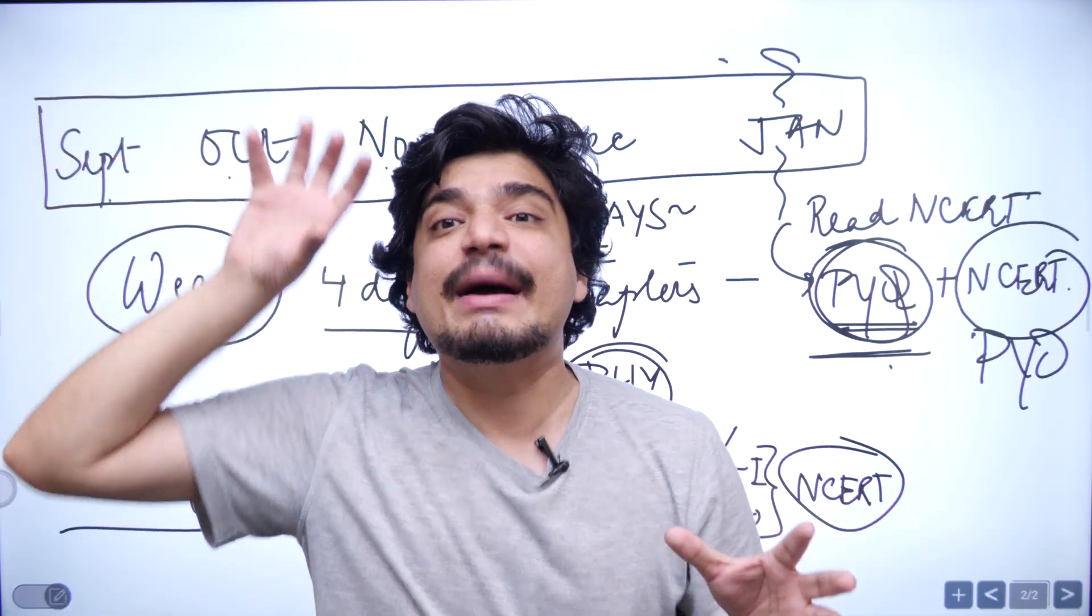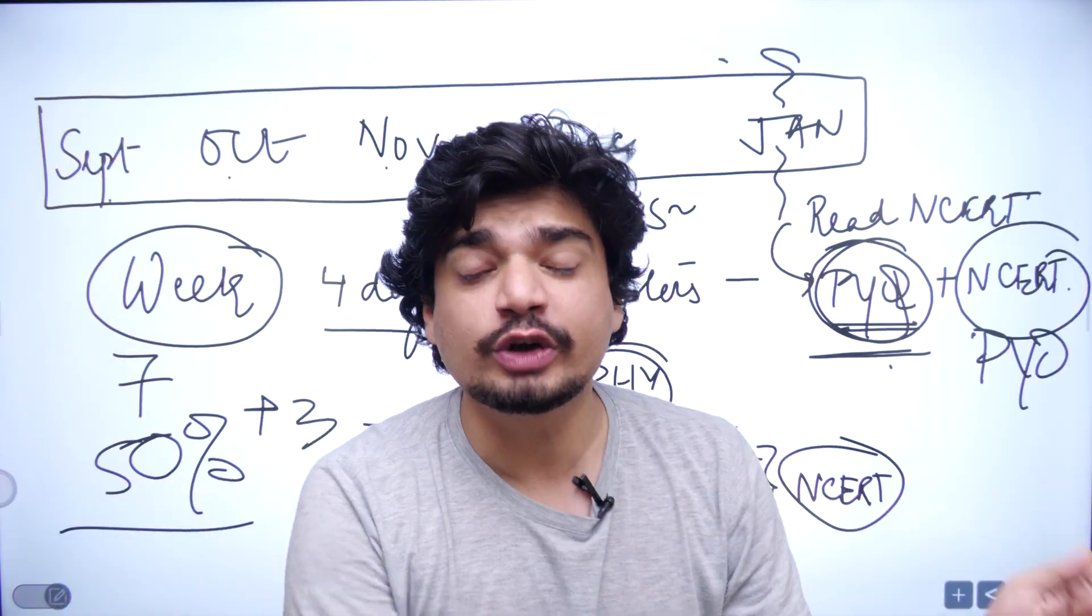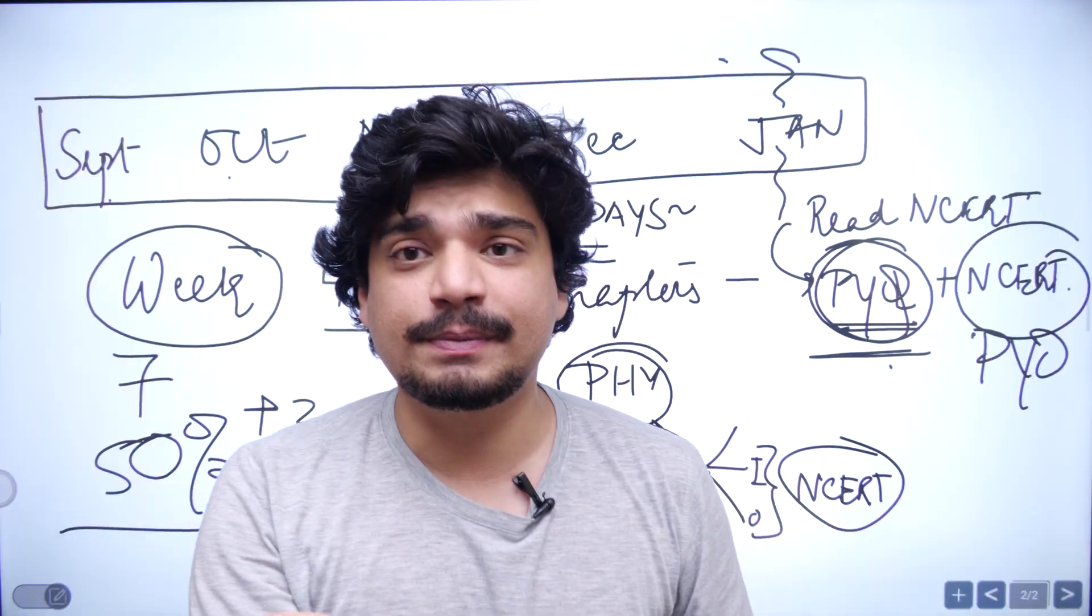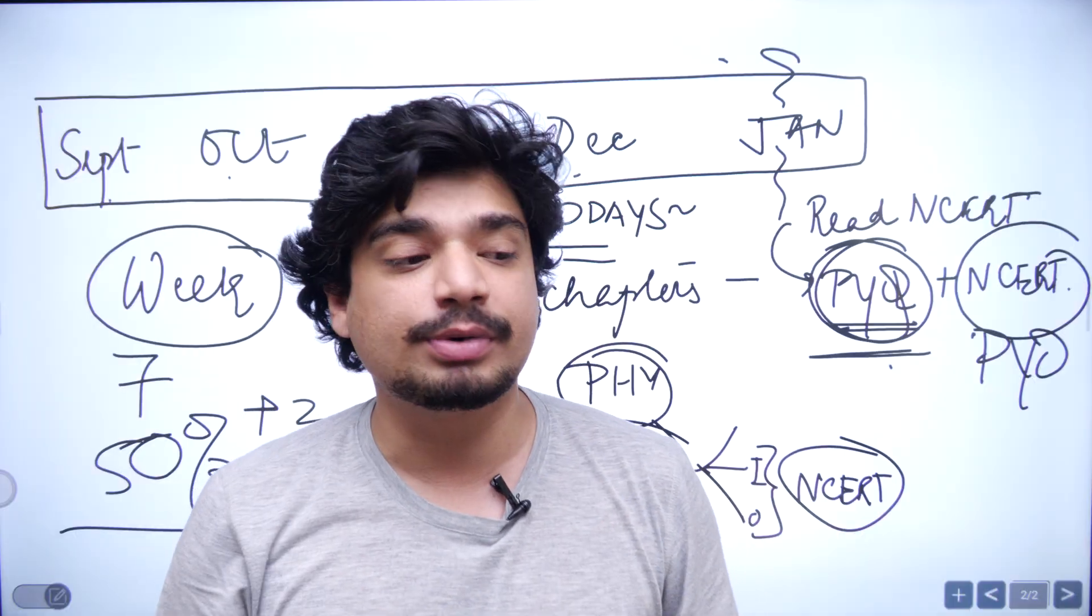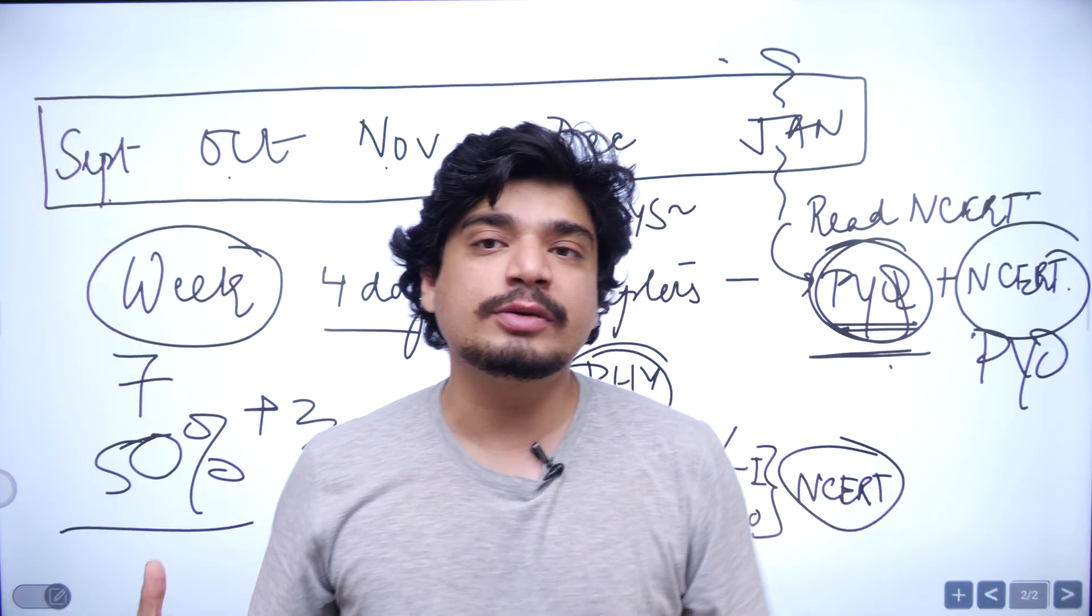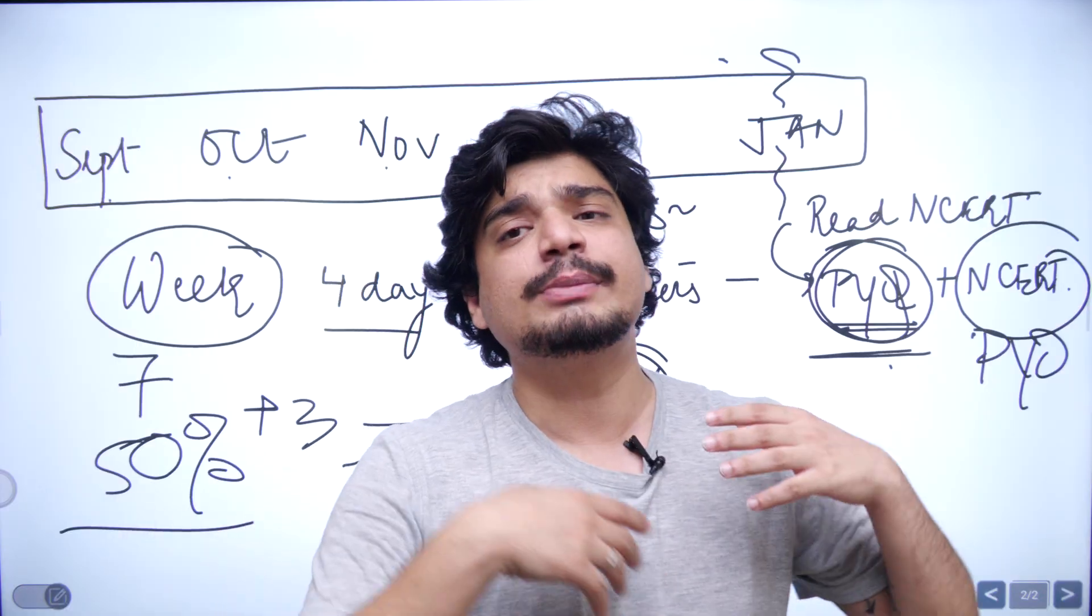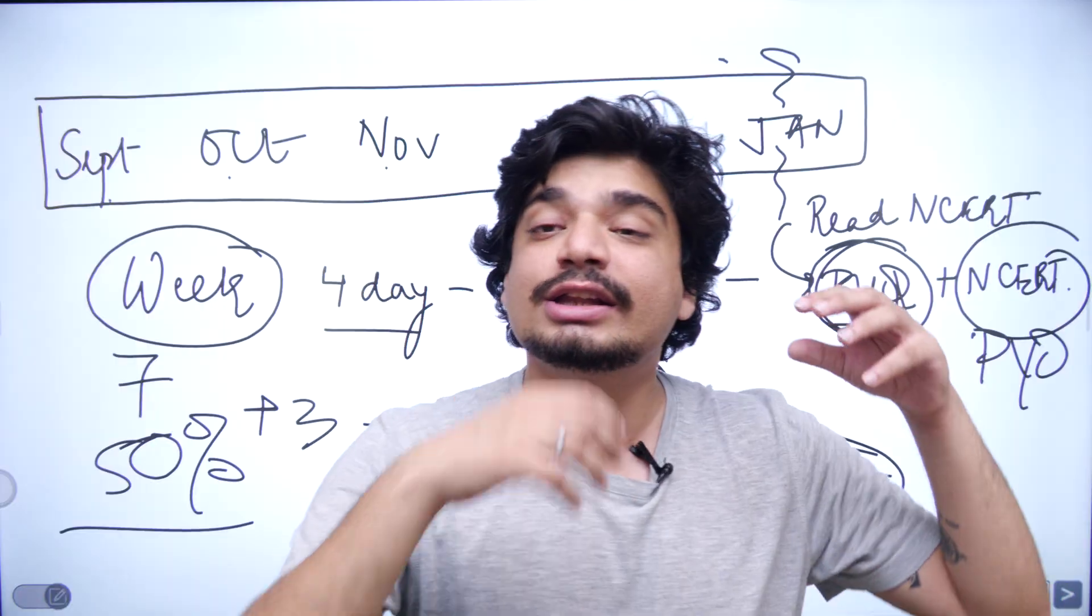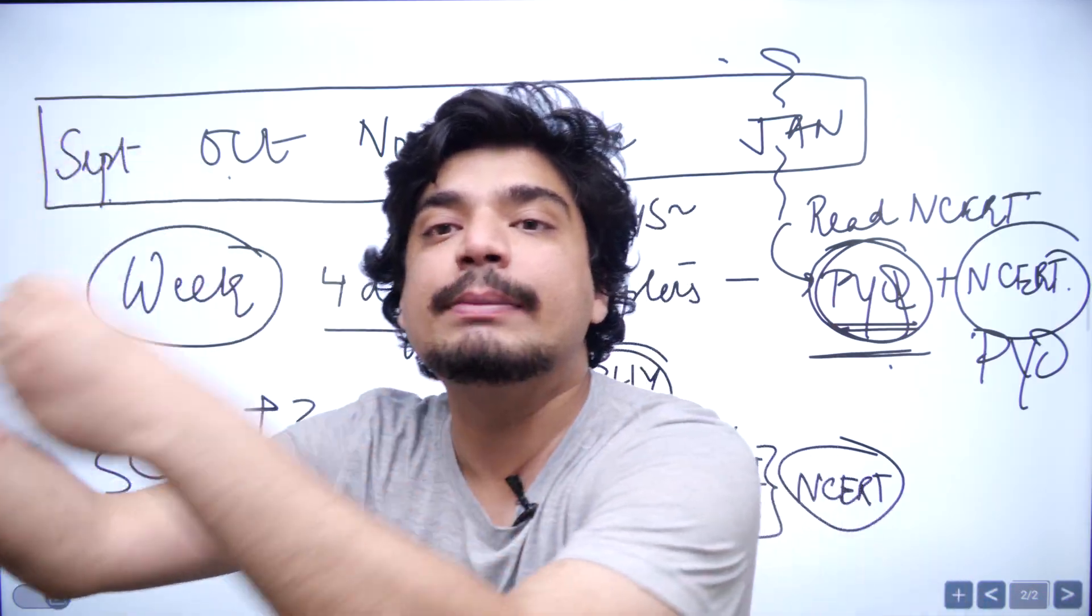Three and a half days you have to do that. Remaining three and a half days you have to do chemistry and physics. Again, read theory, practice. Equal amount theory, equal amount practice. If you don't practice, till the time you don't practice, you won't become perfect. I used to spend as much time practicing. This is the most important mistake a lot of you keep on doing. You'll keep on reading theory, making notes. They won't take you anywhere till the time you end up practicing it.